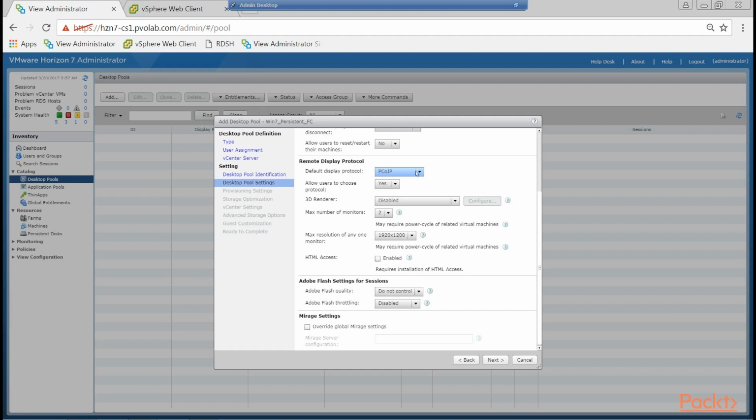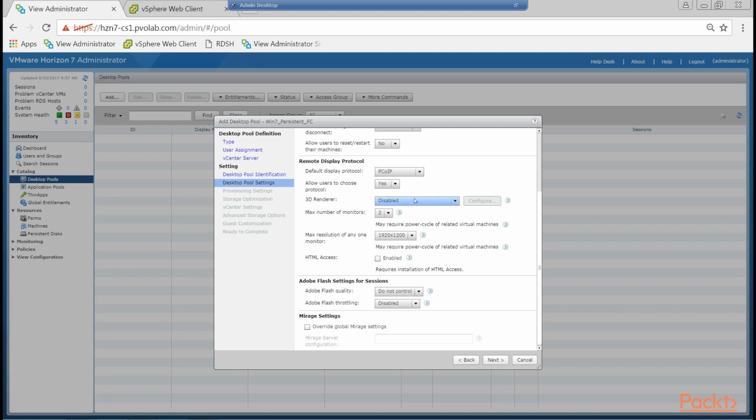So we want to be able to change the display protocol. Remember, in some instances, you may find 4172 is blocked. What will happen is it will appear that the user has logged in. It'll go through the login process perfectly fine, but all the user will see is a black screen because the pixels are being blocked on the way out. If that happens, then you want them to disconnect, log off, and then try again with a different protocol. If you've got internal users, you probably wouldn't allow that option.